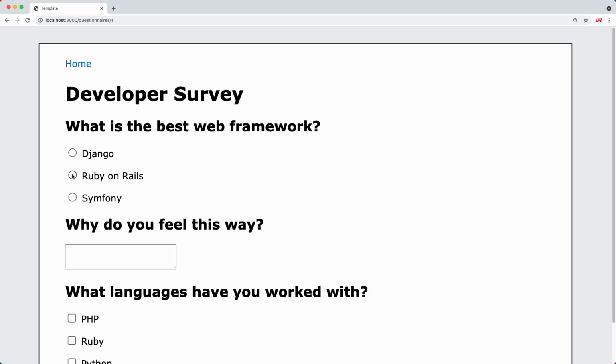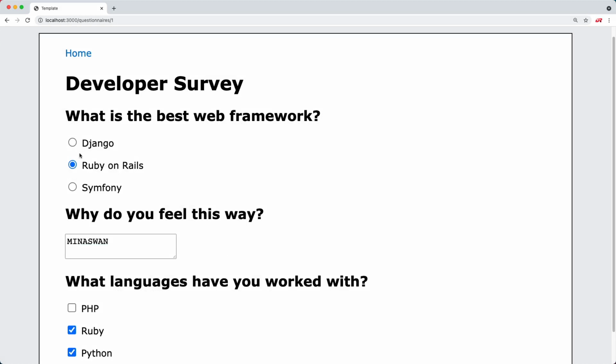So with each question, we can give a response, and we can fill out our answers, and so it doesn't matter if we have radio options, a text area, or if we are capturing a multiple choice. The questionnaire can handle each one of those instances, and it wouldn't be too hard to adjust this so that if you want to have images instead of a text answer on something like the multiple choice, you could do something like that as well.